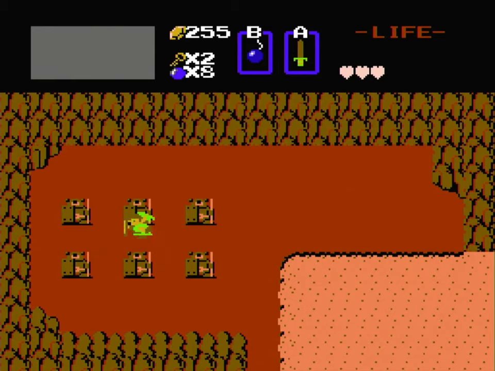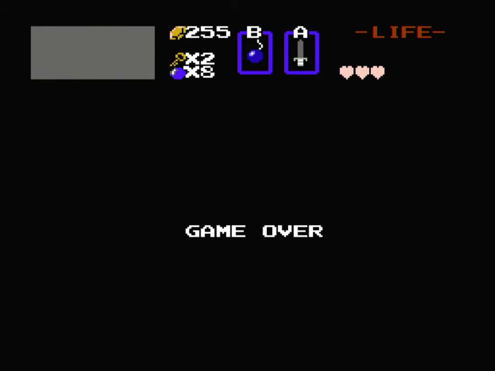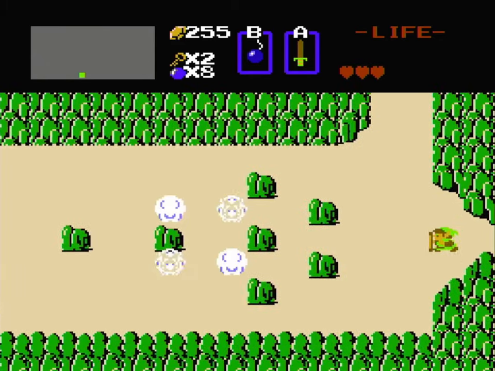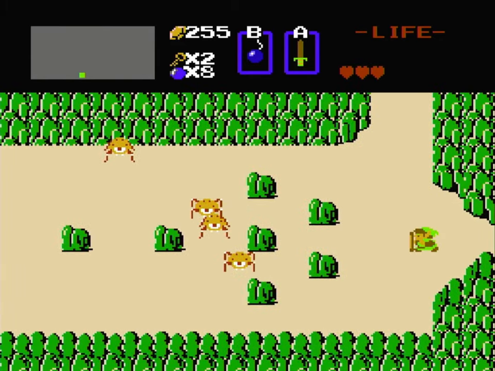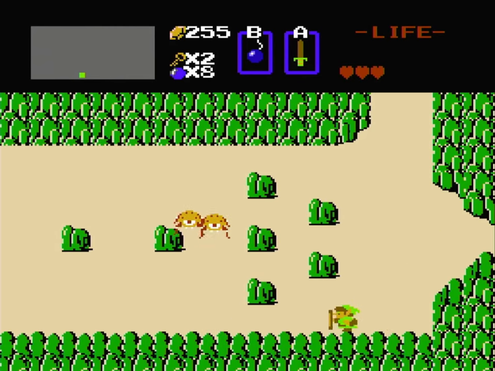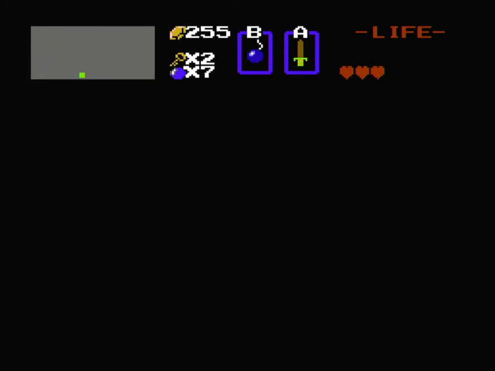What's killing me? What on earth is killing me? I don't know. Okay, alright, let's go this way. I think there's a secret as well. Okay. I think the walls normally give a hint. Blow that up. There we go. We can go here.